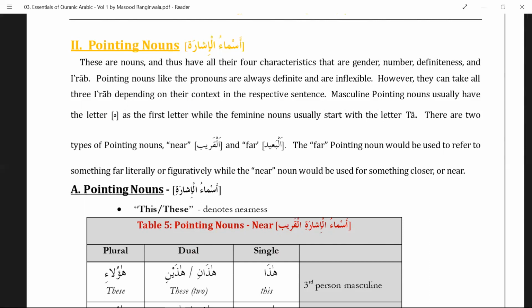When you know their i'rab, you will know what role it is playing in the sentence, whether it's doing the action or it's the object of the action, or you have to say something of possession, of something, of someone. Okay, so just memorize this chart very well like this: Muslimun, Musliman, Muslimin, Muslimani, Muslimaini, Muslimaini, Muslimuna, Muslimina, Muslimina, Muslimatun, Muslimatan, Muslimatin, Muslimatani, Muslimataini, Muslimataini, Muslimatun, Muslimatin, Muslimatin.